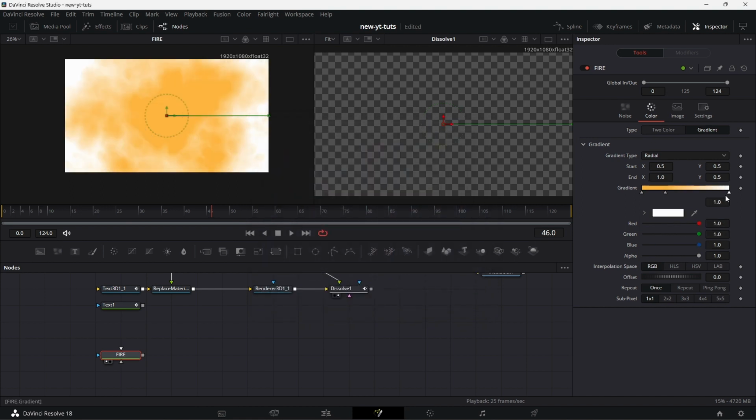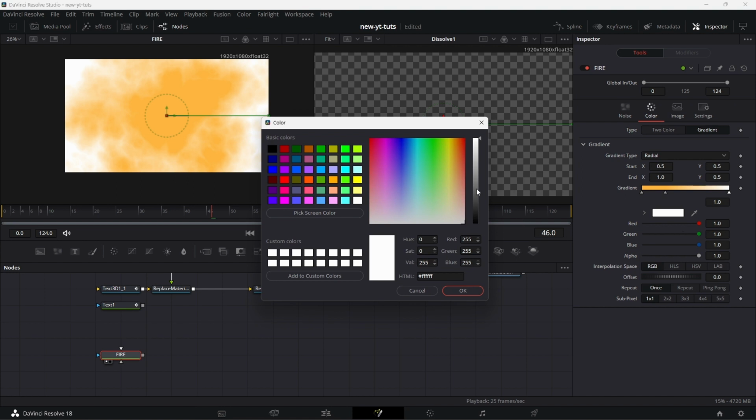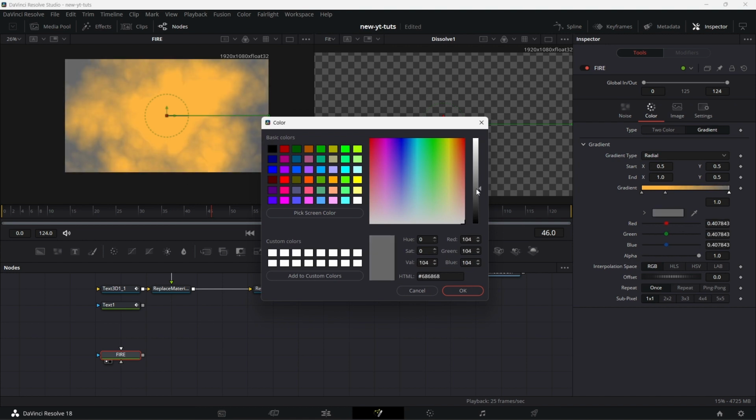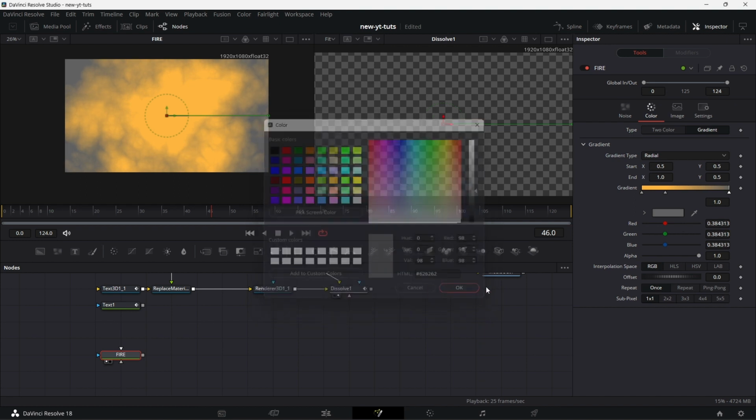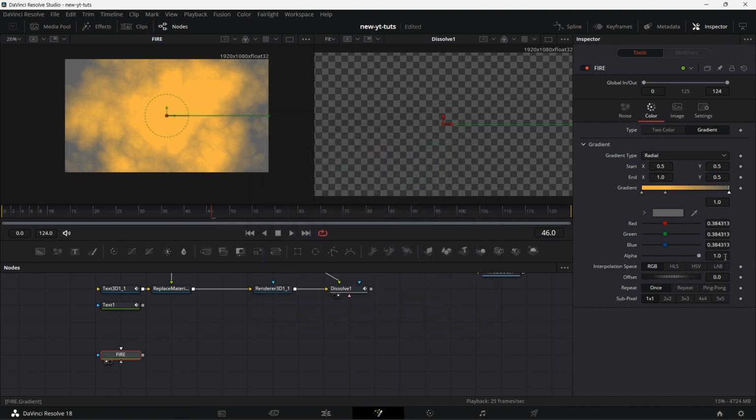Then here, we pick a gray color. Something like that. Now this gray color, we can do with 0.75 opacity.